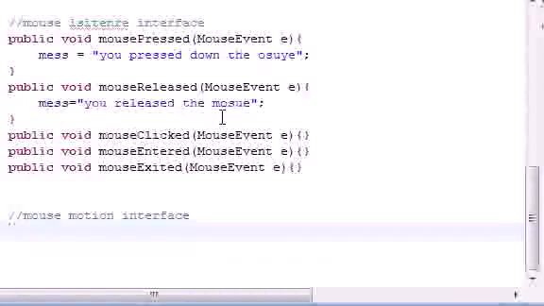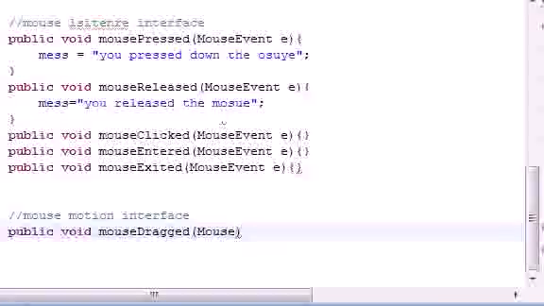And now let's implement the first method we need. And it's going to be public void mouseDragged. So if you thought it was drug, it's actually not. It's not drug like I drug the mouse. It's dragged. See, a nice little bit of information as well. So MouseEvent, name it e, and how do we handle this baby?